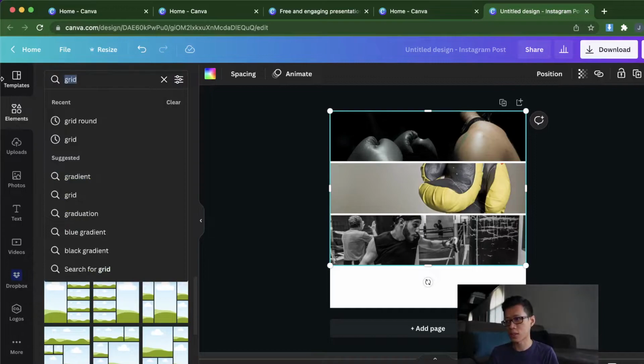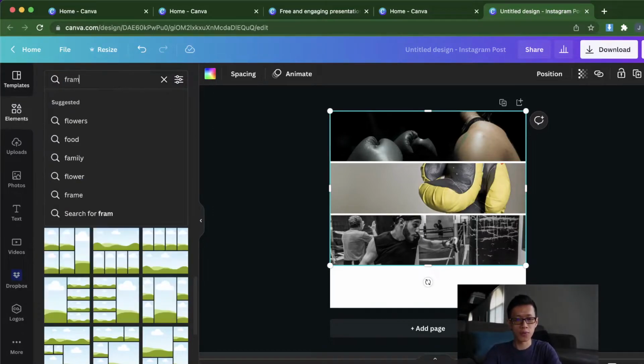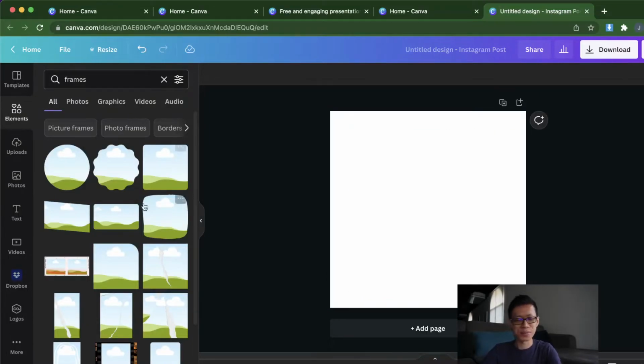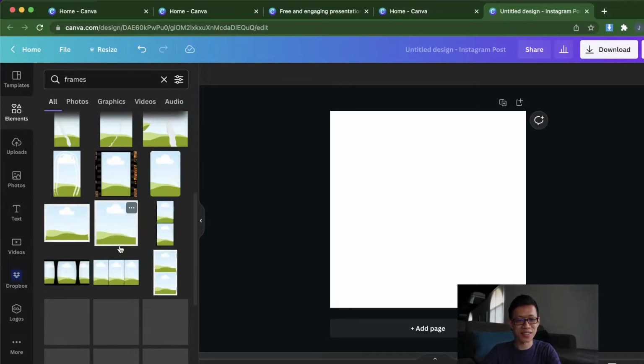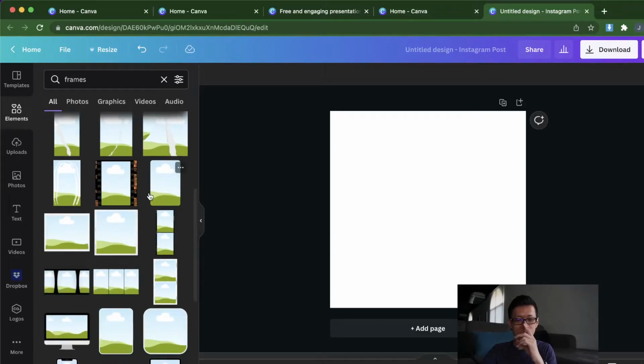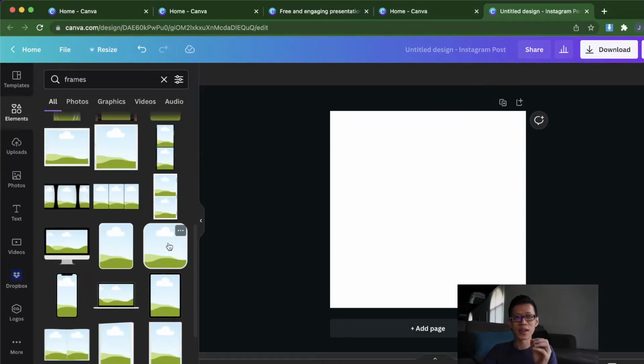Then the next one I should share with you would be the frames. So the frames that you see, like all of these graphics on Canva that have these Windows XP wallpapers here, this is where you put in your images. Then they will be adaptations of the frames. How does it look?